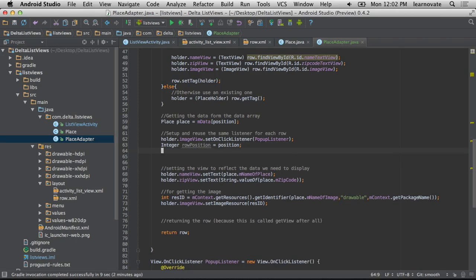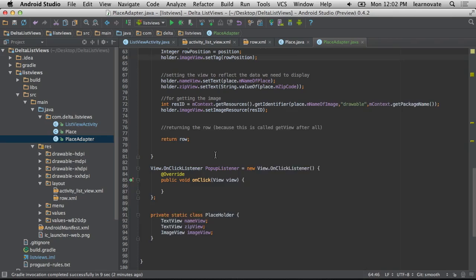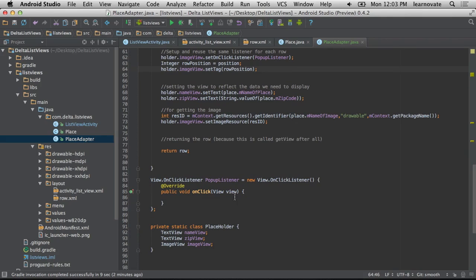It doesn't have any concept of that. But we can take position as an int, save it as an integer, which is an object, and again, set tag can just save any object. So now we're just saving the position so that when this comes in, that view, which we know what it's listening for, we can just pull it right out so we can tell where it came from.